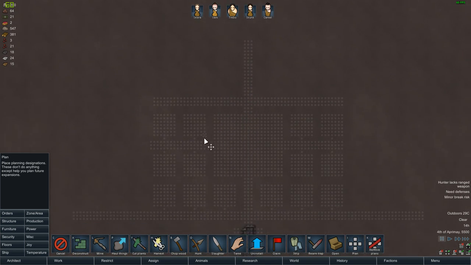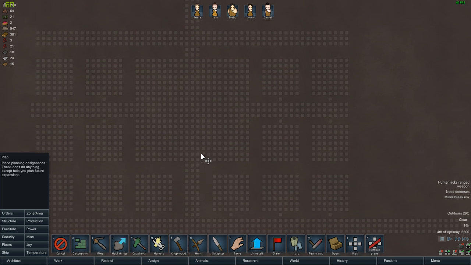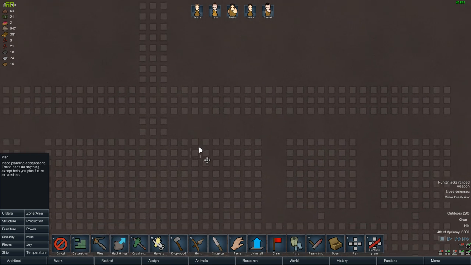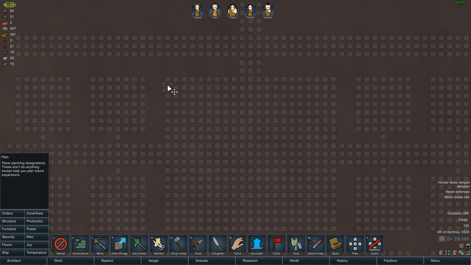Then I think that I'd like to have a storage area for food. I'll make it right here. This will be like the freezer, and then we'll make the food here.